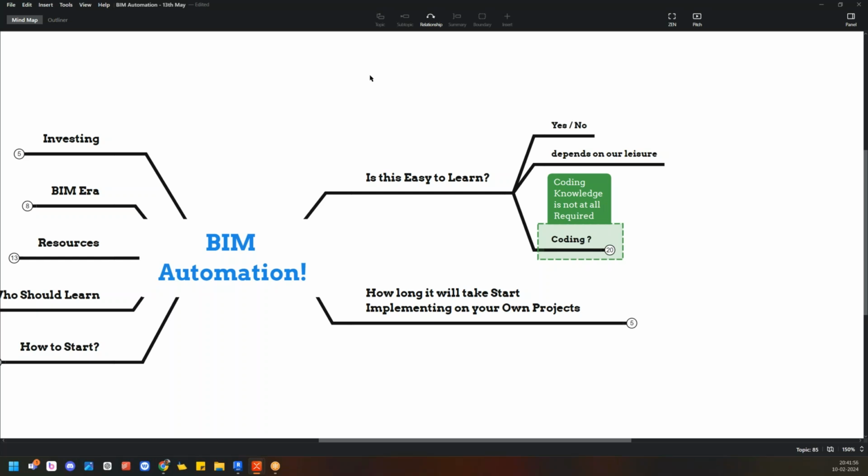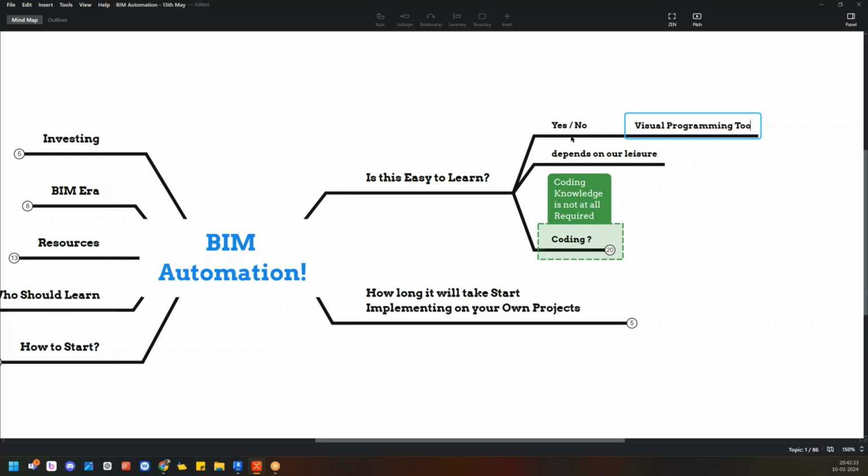So in Revit API, again, we have two different things. Okay, I'm going to show you. Revit API is nothing but the way you understand the code of the Revit application. Simple. If you understand exactly how it is written, then it's called Revit API. Okay. So Dynamo is very easy to learn. My first answer: the reason is that it is not a programming tool. I'm sorry, it is a visual programming tool.